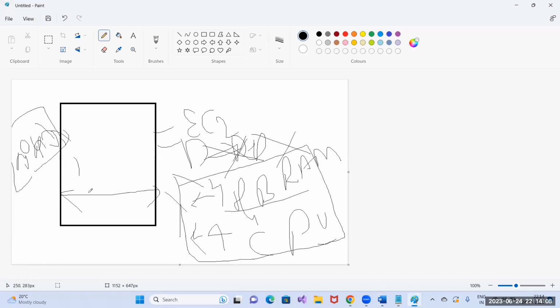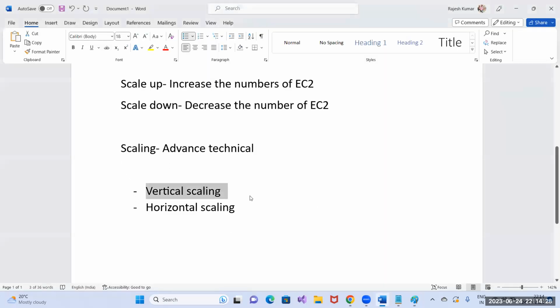Currently it is 4 GB of RAM. As per your requirement, you need 16 GB of RAM. So you increase the RAM, and now you also increase the CPU cores. Now you need 8 cores of CPU. But you don't want to create other copies of EC2. It will be on the same machine. You are just increasing the configuration. That's called vertical scaling.